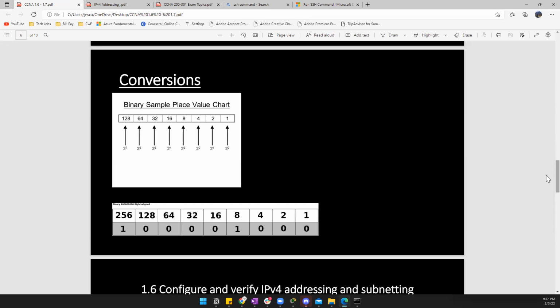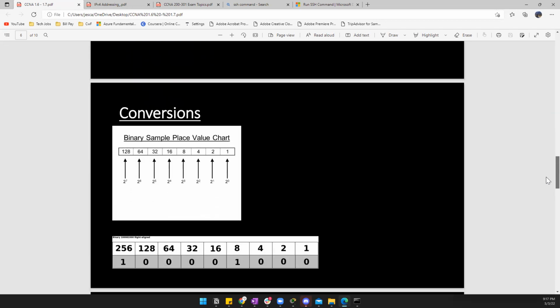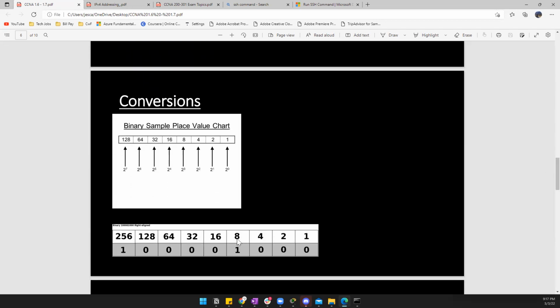So we want to learn these place values. We want to learn these octets, and they're in 8 sections. What do these 8 place values mean? They're right here. I don't start with 256 because that's not 8, that's 9. Just exit this 256 out. Don't even write that. Why is that there? I don't know. I'm sorry, y'all. So worry about 128 down to 1. That's the 8 values.